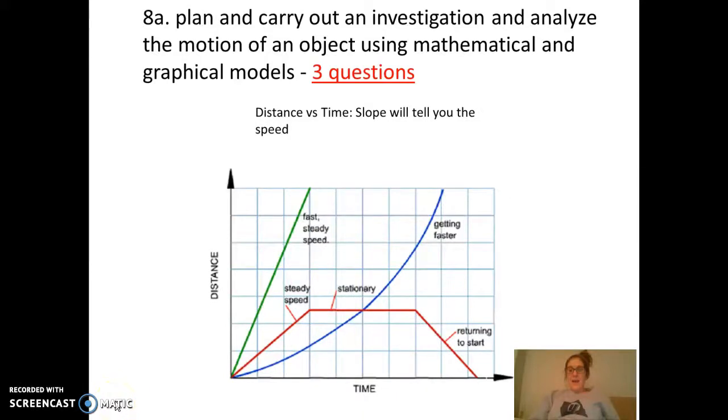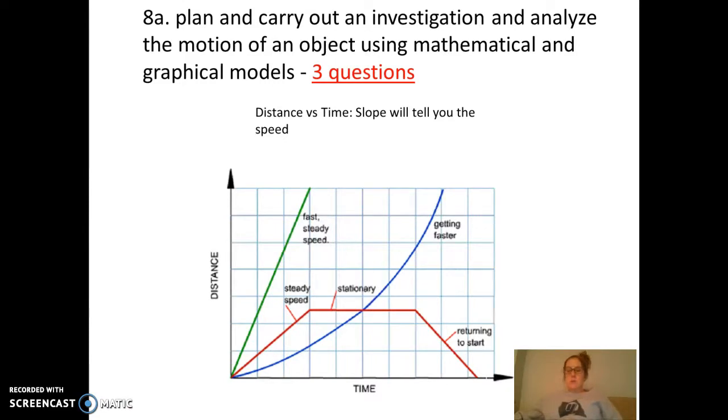To a video about motion, force, work, simple machines, everything we just did in the last unit. Okay, so this first standard is going to have 3 questions about it, and you are looking at analyzing motion using math and graphs. And so we're not going to spend a lot of time going through the math today. That's in another PowerPoint, but we are going to look at the graphs.